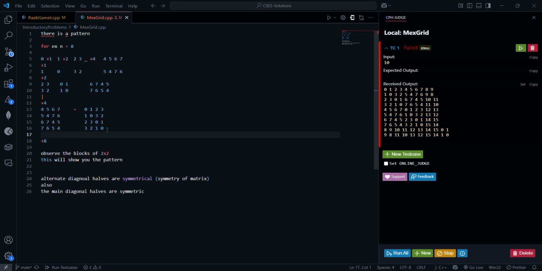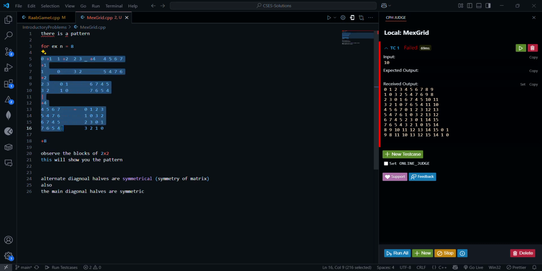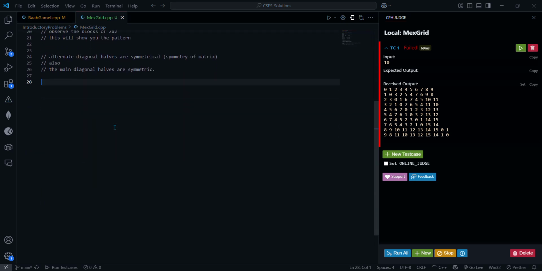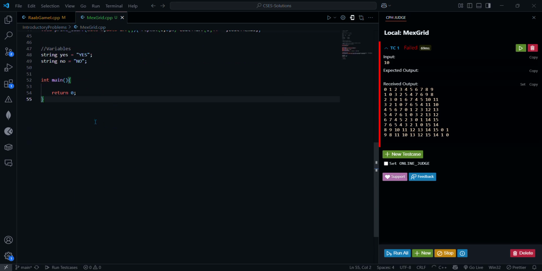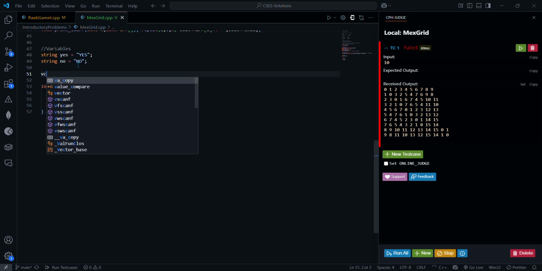We follow the pattern and we will just copy plus 8 from the 8 rows above it. So let me just code it. Just pattern observation does this. So we can just code this now. We have int n, and we'll have an iterable matrix.